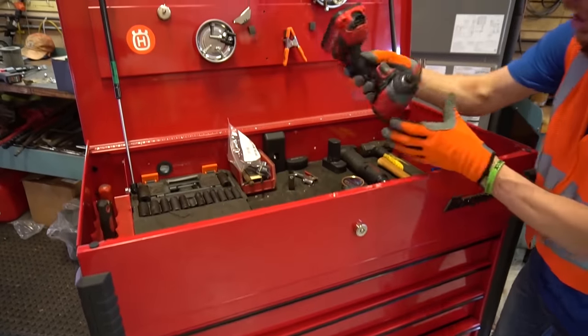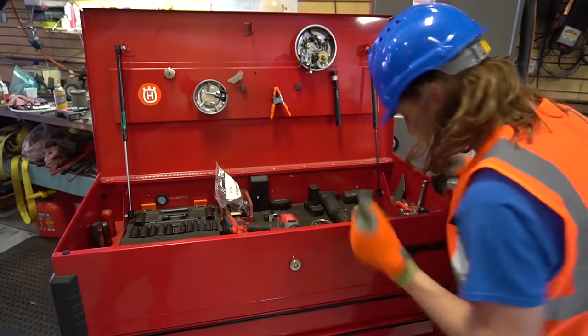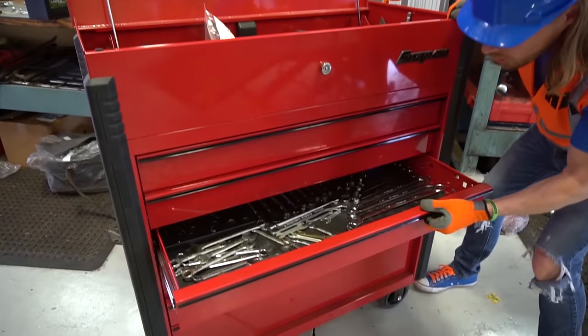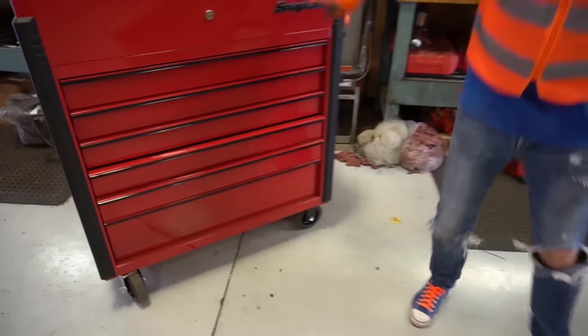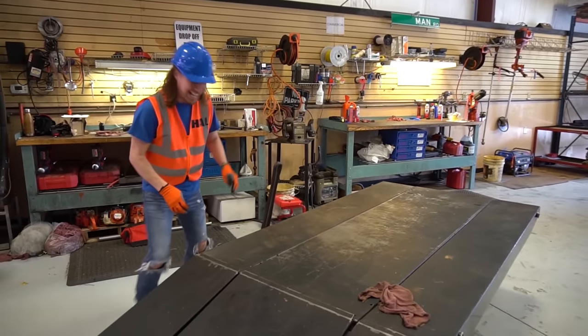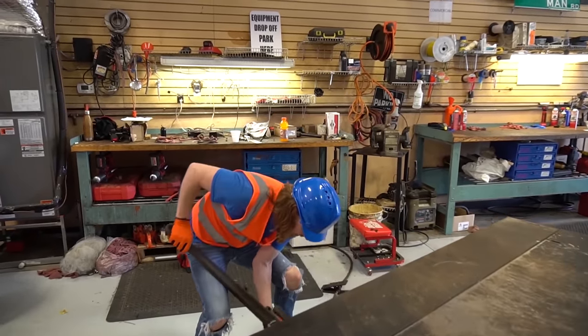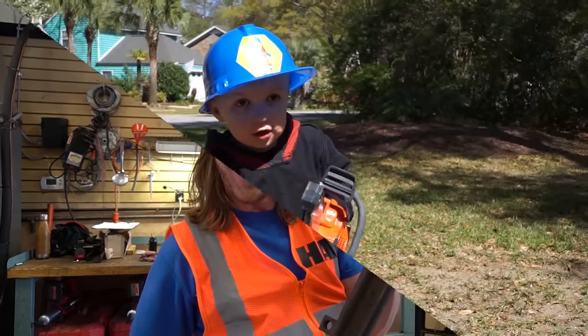He's even got drills in here. Check it out. That's really cool. So many cool tools. Look at all those wrenches. It's got a really cool lift right here. This is what they lifted it up and down with. Check out this wrench. This is huge. Wow, that's totally awesome.